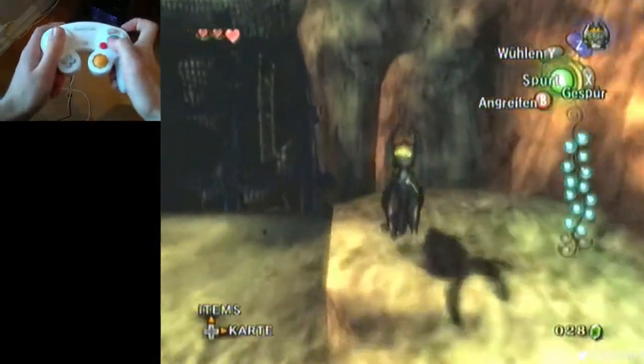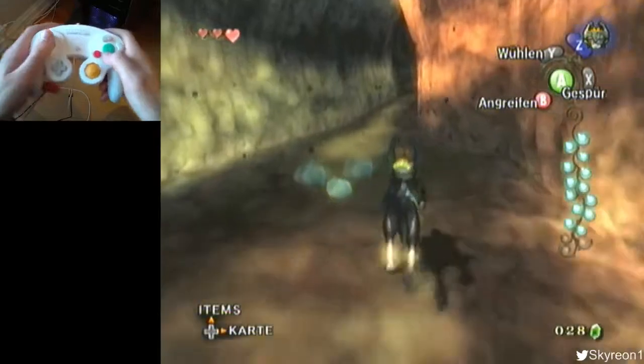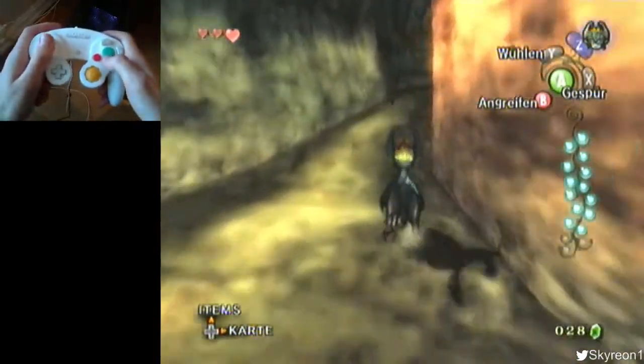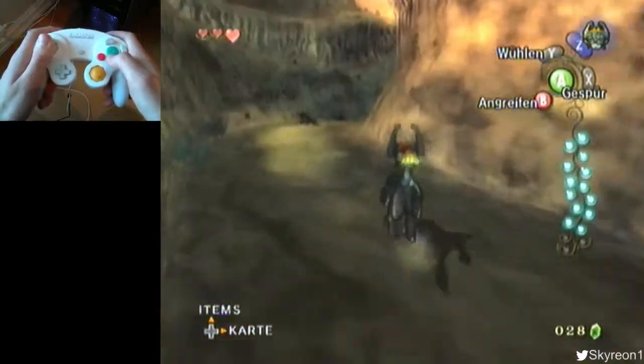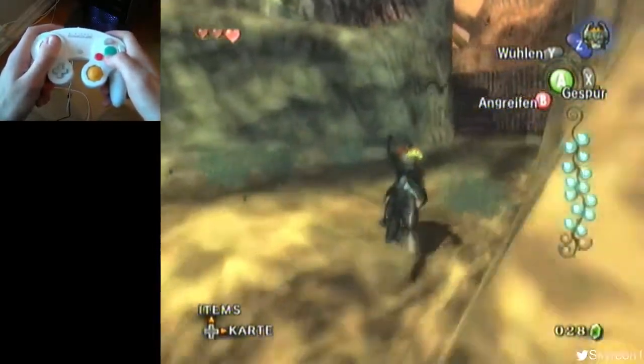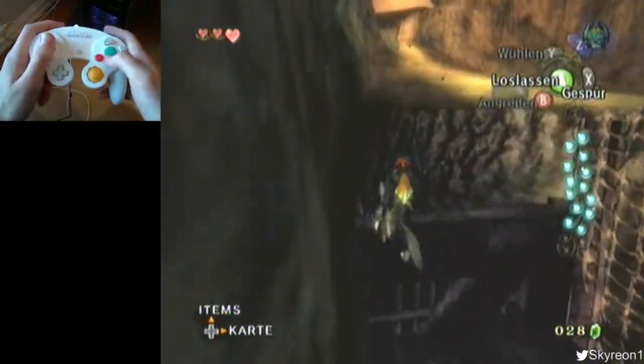Hold upright and mash start and A, just like after EMS and the first time you met Zelda. There's a fast climb here. You have dash speed and then you just hug the wall pretty much. You just stay close to it. Like that.